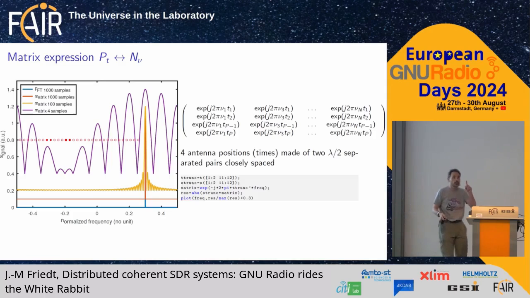What's very important here is don't tell anyone that I'm not meeting Shannon's criterion. Of course, these two samples are nearby, and this is why I still have a high equivalent sampling frequency. However, I'm creating artifacts because these samples here are now separated by widely unknown quantities. So you spread the sinc function, but still you can operate this calculation. And now you see I can have information about the inverse Fourier transform with only 4 samples in the time domain. Remember, this is 4 antennas in the space domain.